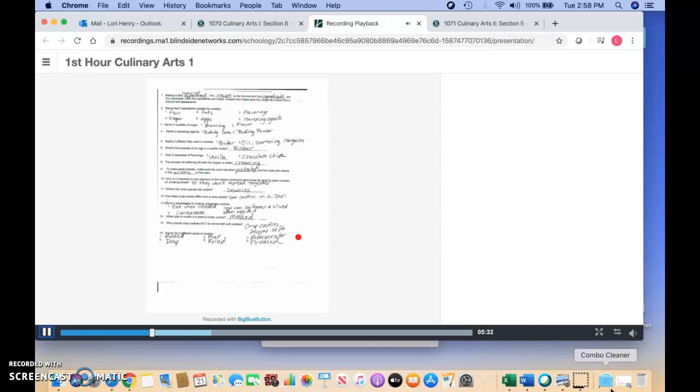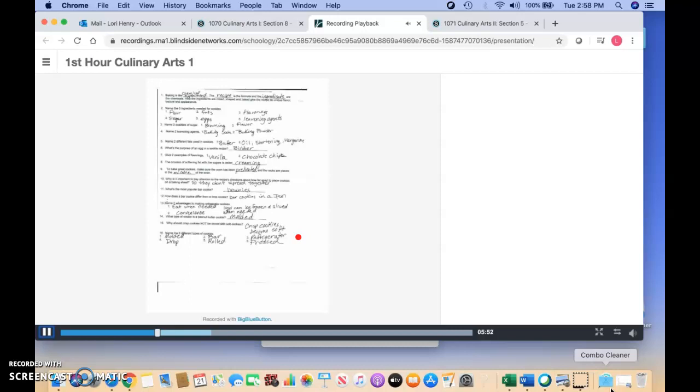Now you can start one pan of cookies on the bottom, and then about halfway through or so, you can raise it up and put the second pan in. But if you put both pans in at the same time, you're going to have to be juggling them back and forth because the heat won't circulate around the pan as well.